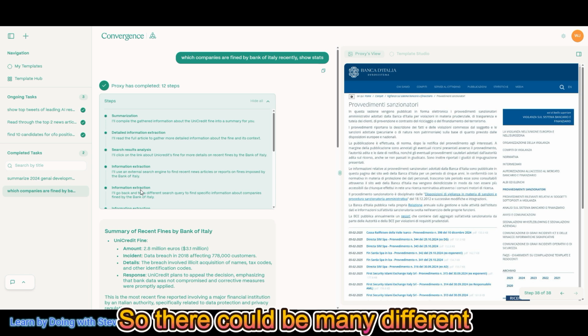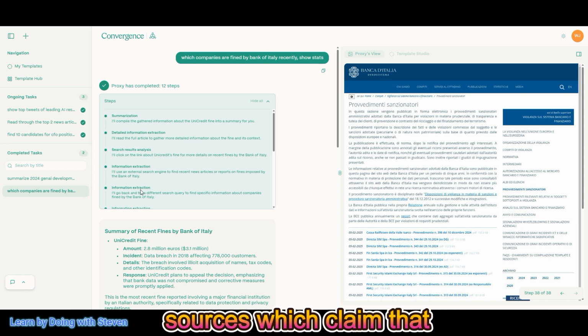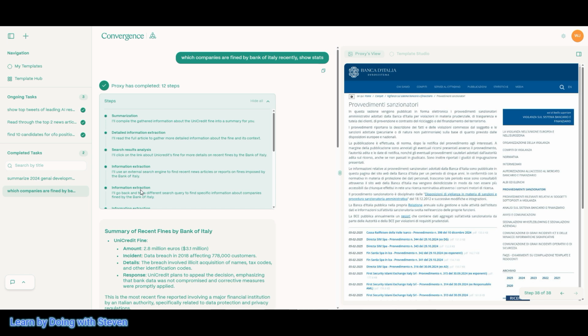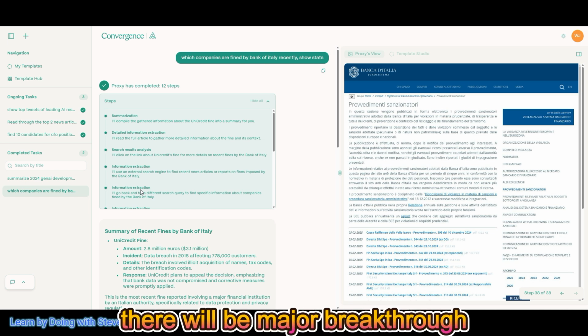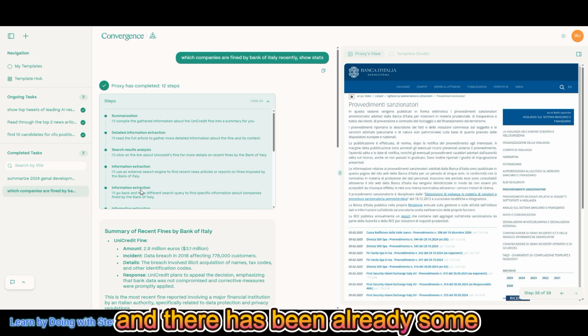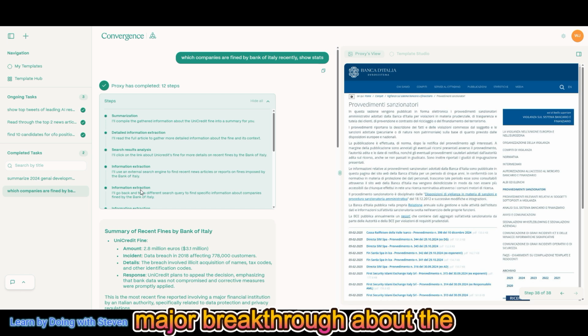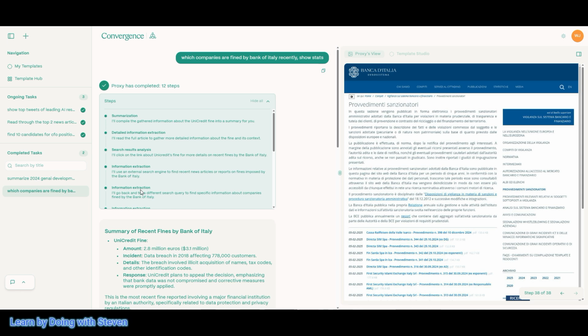There could be many different sources which claim that there will be major breakthroughs, and there have already been some major breakthroughs about agentic workflow and so on.